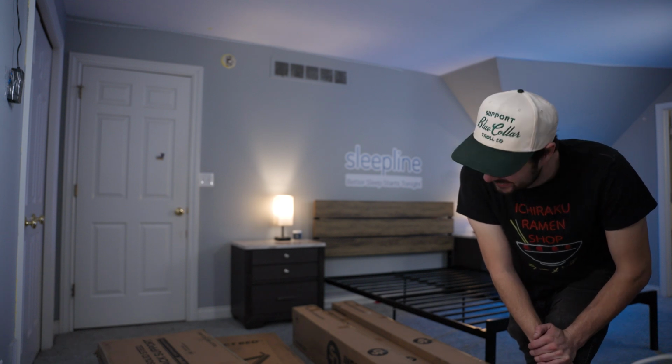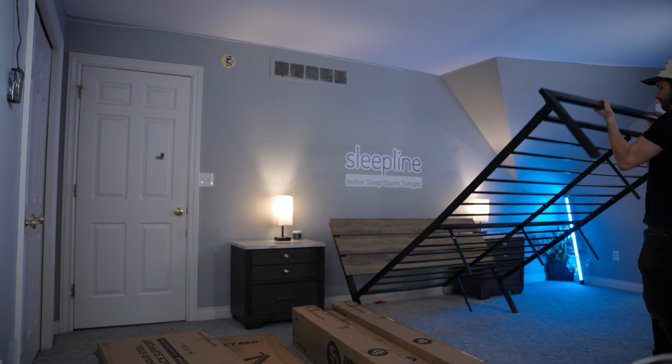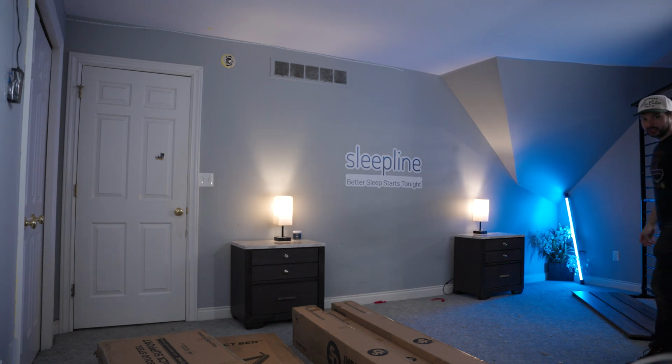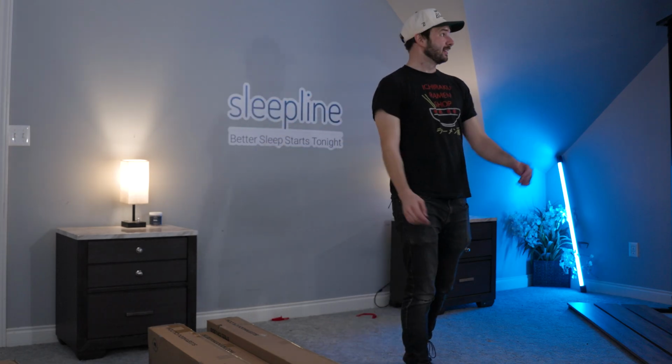It looks awesome though, it really does. I like the aesthetic, I like the style. I don't like the boxes though. I really don't like the boxes. There's too many. This is where the sauce gets made. That'll work. I won't be able to get to the other room in here, but wow, I got all this space now. That's pretty neat.